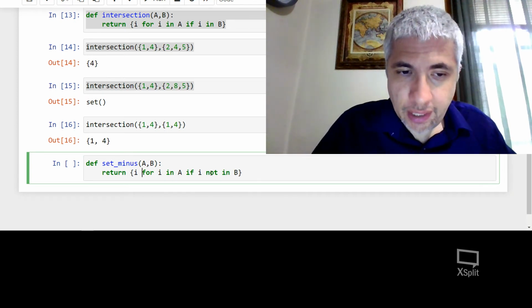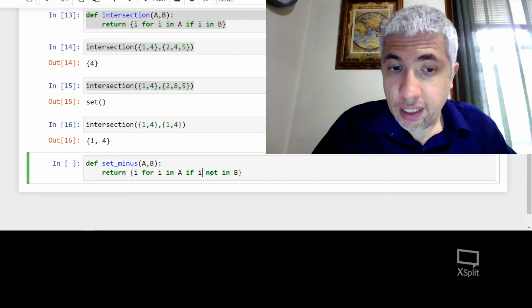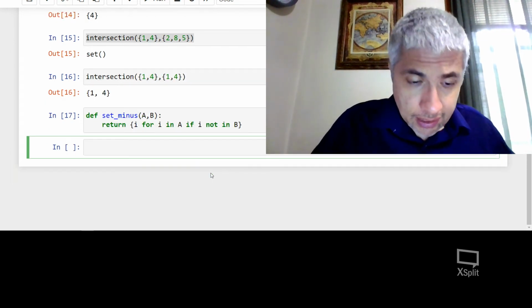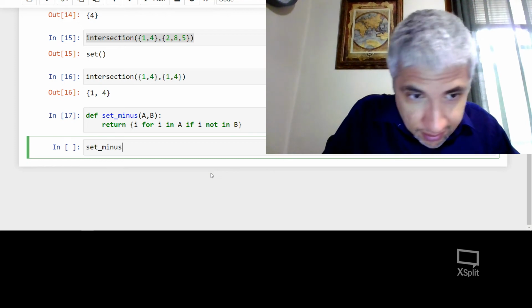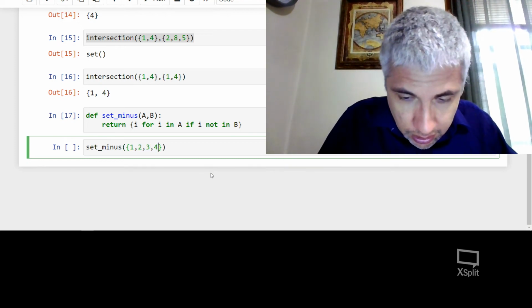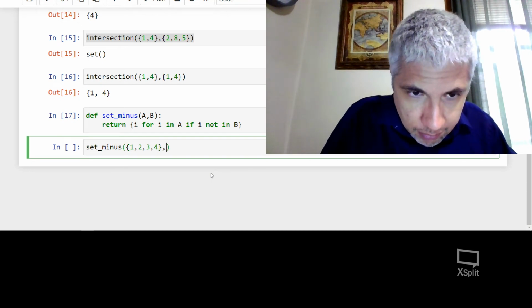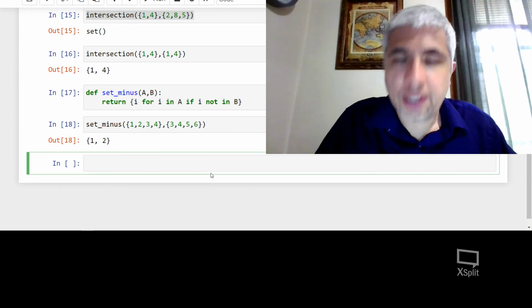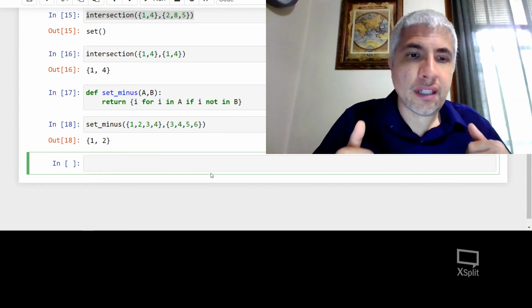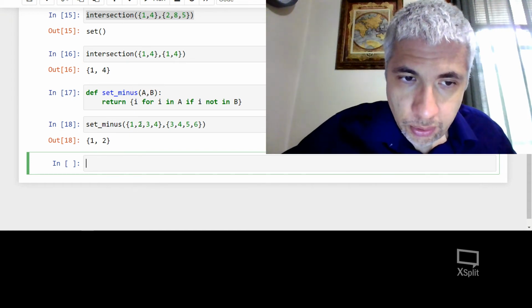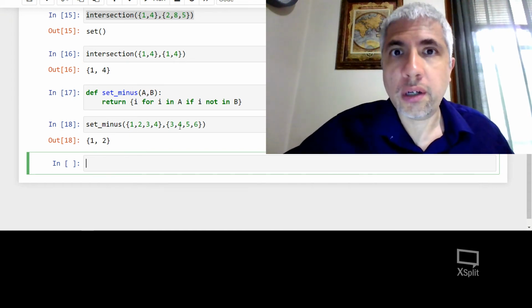So these are the set of i that are in A if they're not in B. So we're basically removing the stuff in A if it's in B. And let's try that. 1, 2, 3, 4. So I'm set minusing B. None of the elements in B should appear here. I want everything in A that's not in B. And what do we get? Well, we get 1 and 2, because 1 and 2 are in A, and 1 and 2 are not in B.